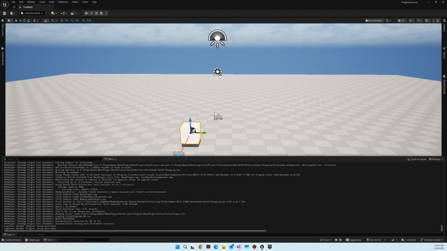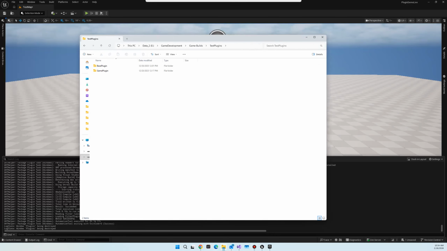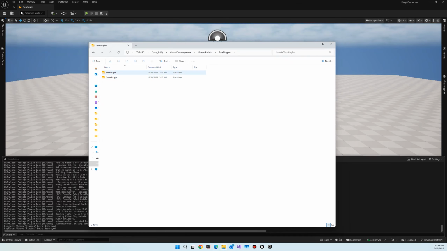And if we go into the directory, we should be able to see what it has created for us. I'm just going to pull this over. So here's our base plugin, and this is everything. When you're looking to distribute, you want to distribute the whole folder. If you get to here, you can always just come in and compress it.